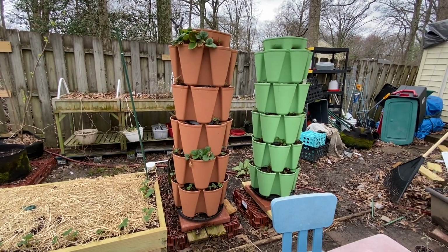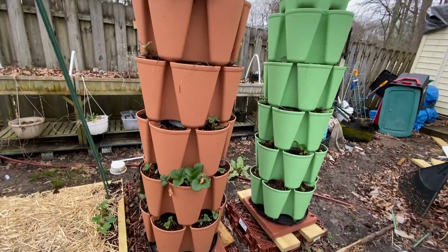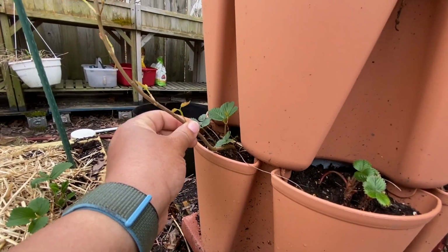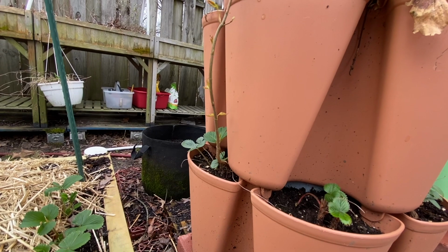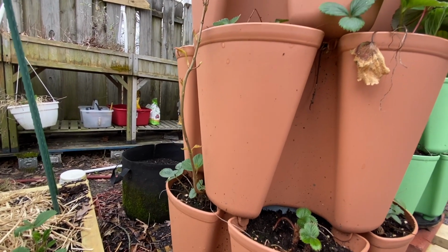So I'm excited about that. And these are all full of strawberries. My kids, we eat a lot of strawberries. Now, I don't know what this is growing in here. I mean, it's huge. What is that? That's crazy. Like, I can't wait to see what that is.